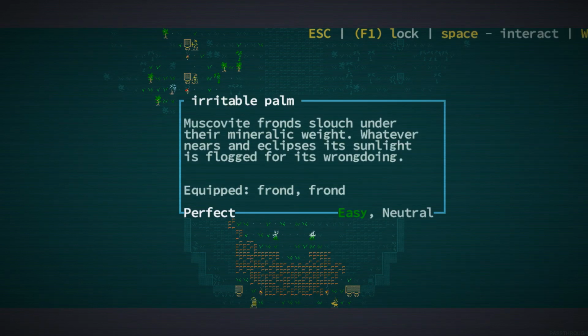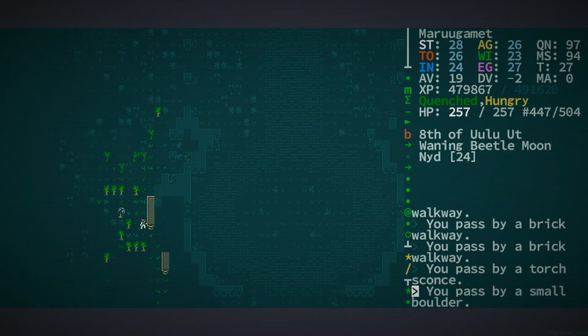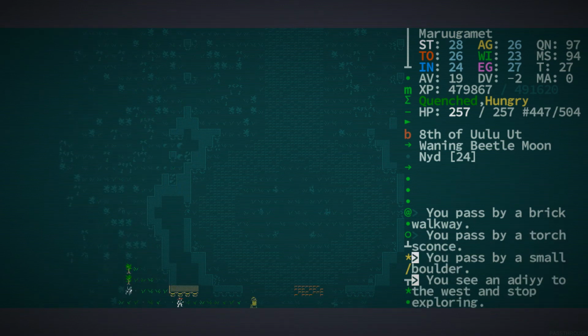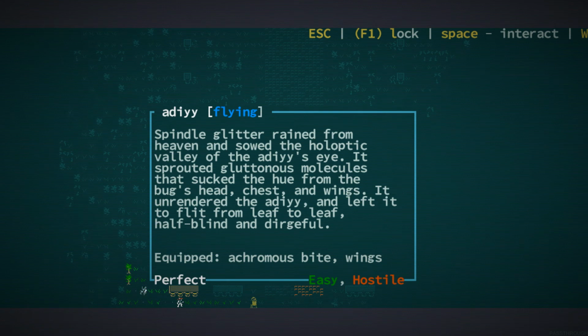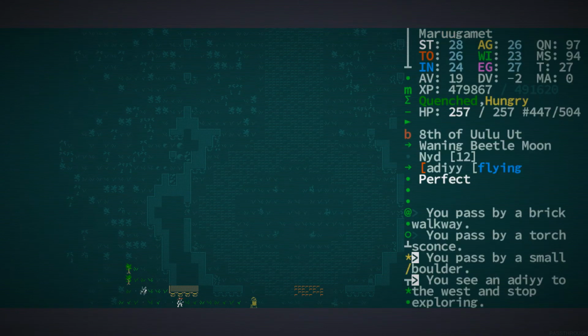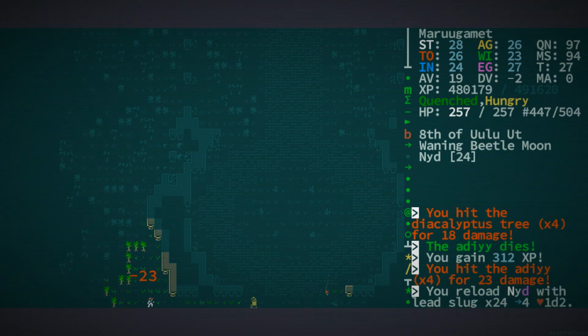Are we cool? Trees like me now, right? Yeah. Let's have an actual look around here. We have discovered an Udi. It is very hard to hit it. Seems hostile. Don't much care for that. Why is it not? There we go. Wow, that was actually worth XP.